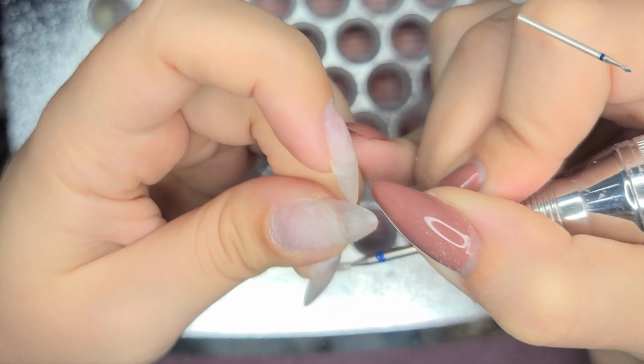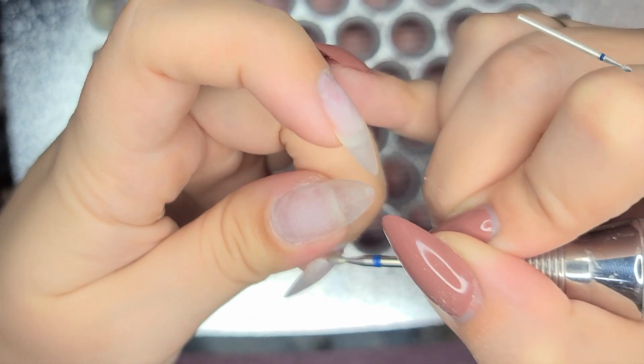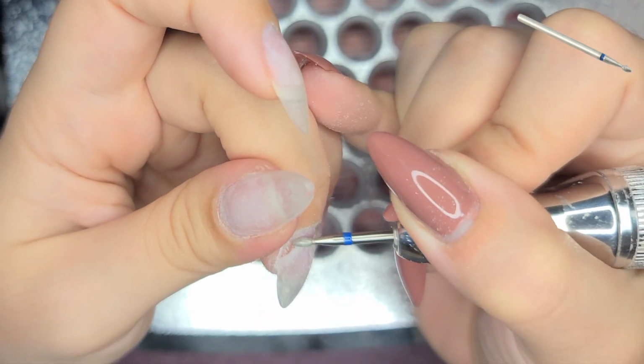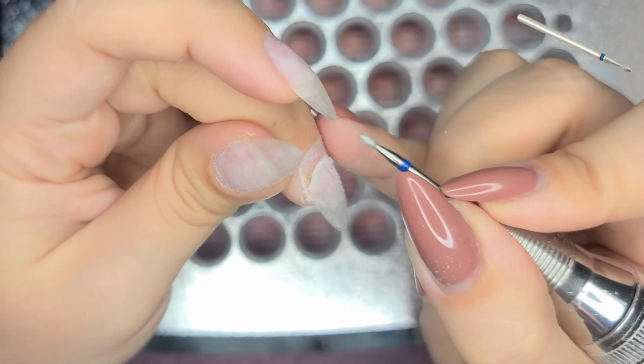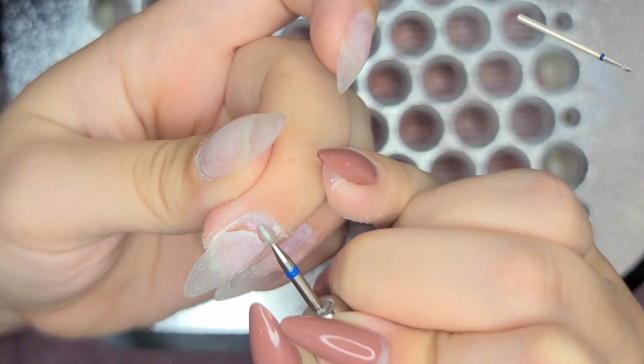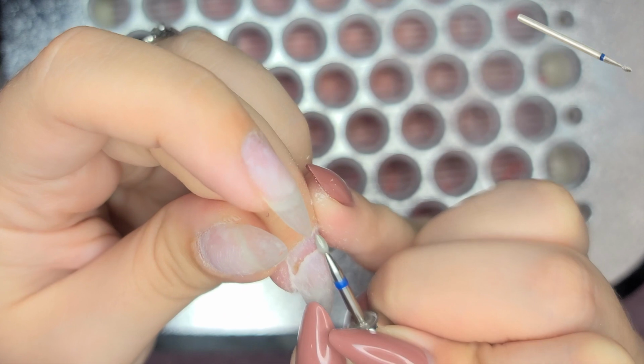I'm still working on not beating myself up when I do have a lift on myself or on clients. It is very frustrating, I completely understand, but I'm working on choosing to believe that lifting and even pop-offs do not mean that I am a bad nail tech.